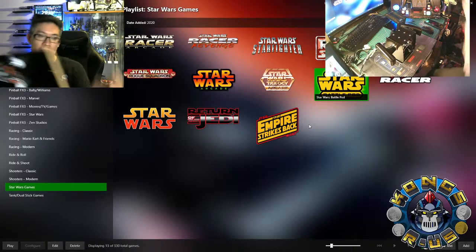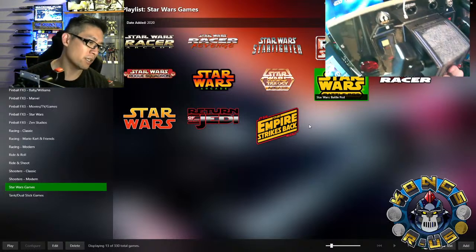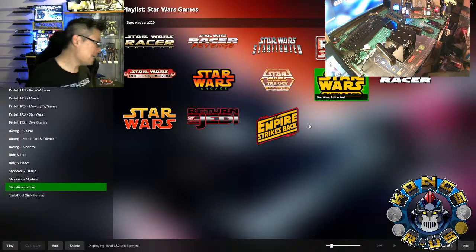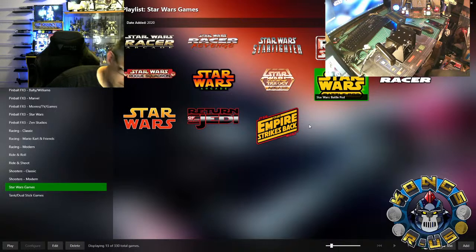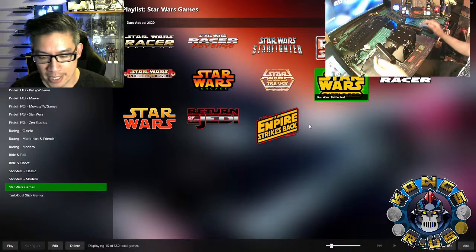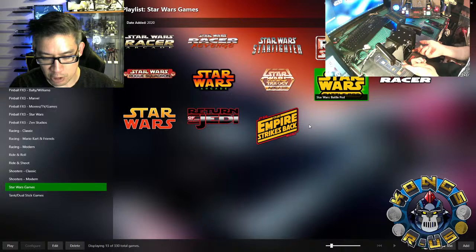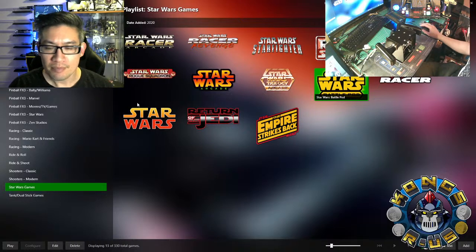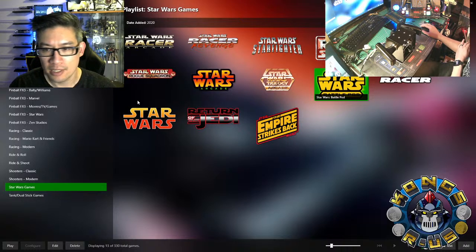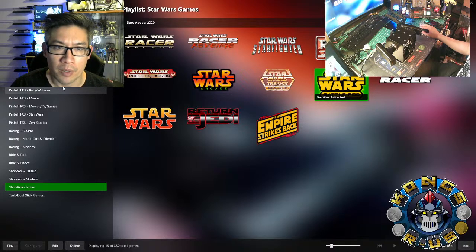Alright, so this is one of my basic mods where I just have two big red buttons here and then a start and a coin button. So essentially I only have two more buttons added in my base mod to make my entire playlist work. But I think I can get away with trying to create a version of my playlist that just uses the six buttons, where these are your main functional buttons and then these are just your start and your coin. So that would be the only thing I need to figure out to see if that works. Yeah, we'll see how it works.